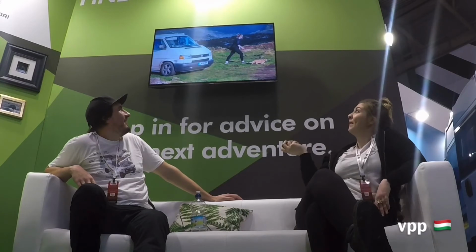Then we got a real pet. Gingy Bear is really good in the van. She just sits on your lap when you drive, and she gets a bit moody when you put the harness on first, because she wants to just run off and do her own thing, but if I let her do that, she'll be straight up a tree. It's really common to travel with dogs, but it's pretty common to travel with cats now. There are a lot of people, even a chicken. I've seen someone with a chicken.